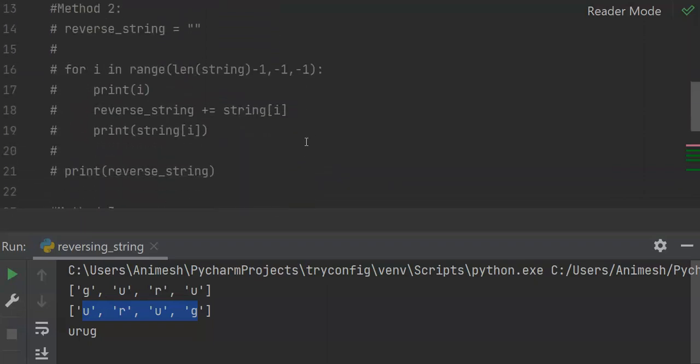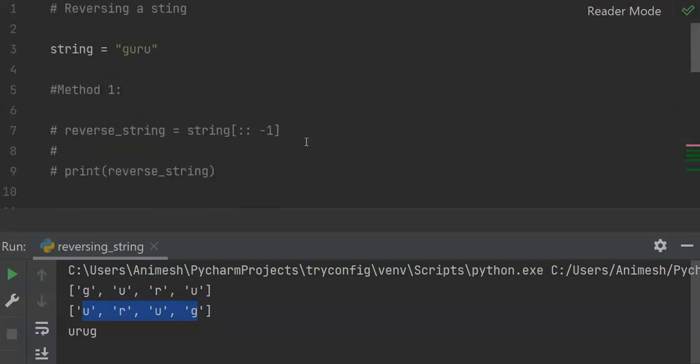Every method has its pros and cons, but I would suggest the slicing method is one of the popularly used methods in the industry. I will be uploading more such videos which will not only help you in your interviews for data science entry level jobs or data analytics jobs, but also these small bits of tricks and tips will help you in your day-to-day life.